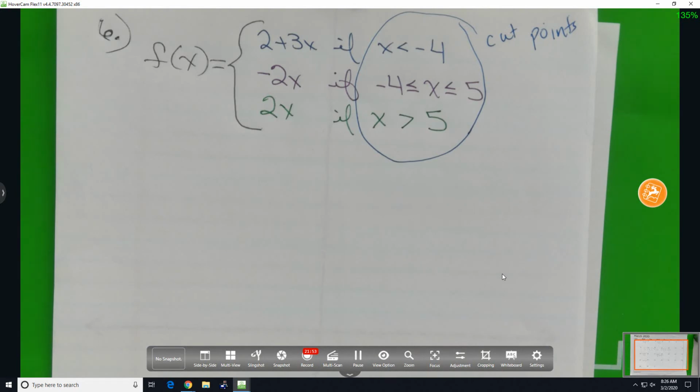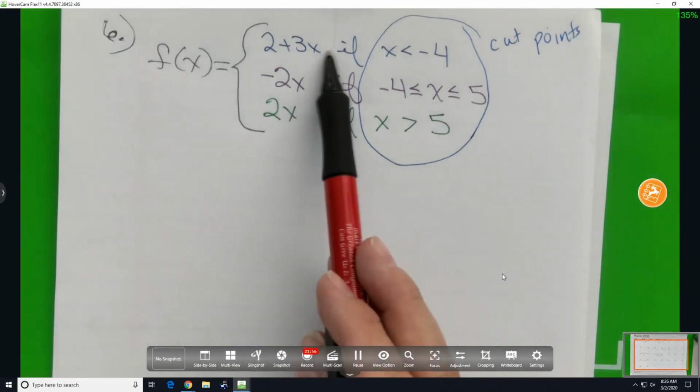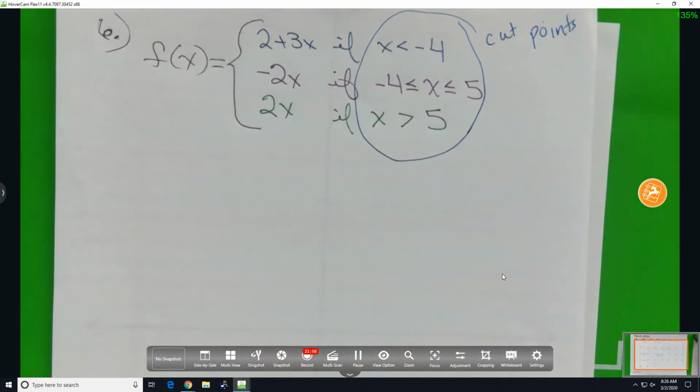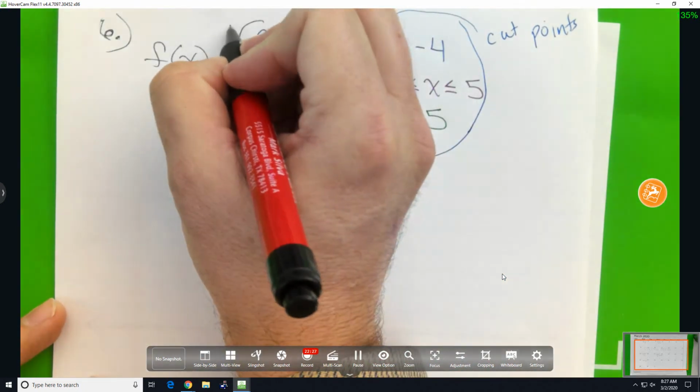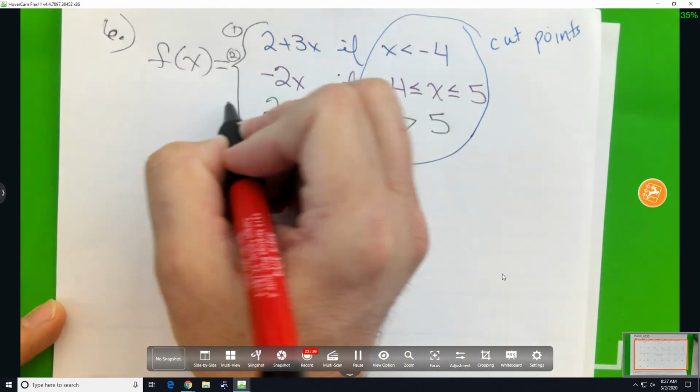What would you expect those graphs to look like? Y equals mx plus b. If there's no exponents, no absolute values, no square roots, generally what's the graph then? A line. It's going to be a line. What's the minimum number of points we need to draw a line? 2. Okay, so we're going to find 2 points. I'm going to number these pieces, okay, because y'all are doing this all in the same color, whereas I'm using different colors. Piece 1, piece 2, and piece 3.